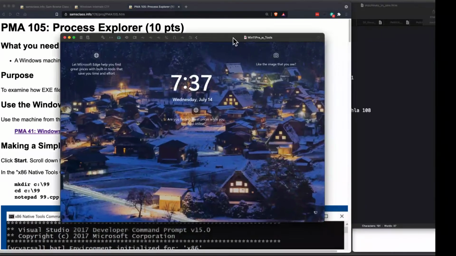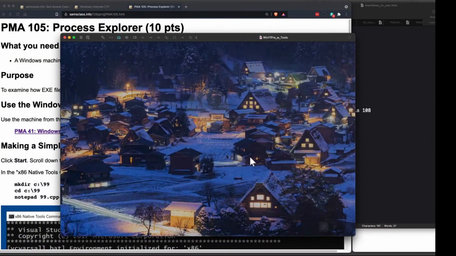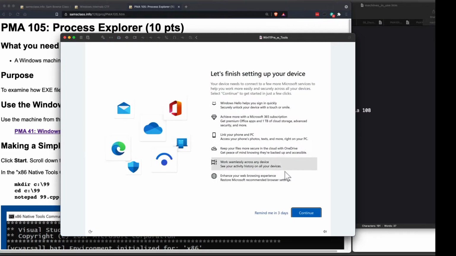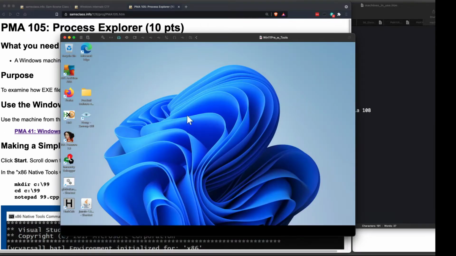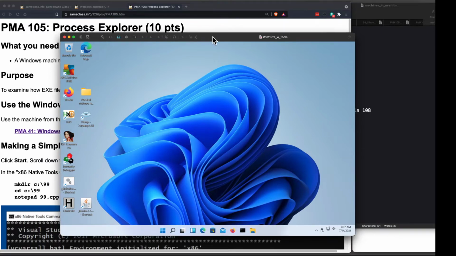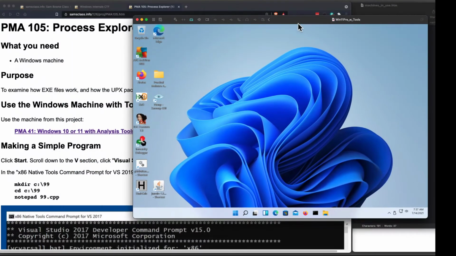So I'm using the Windows 11 machine here, and let me get this going. All right, I just put on Microsoft updates that it wanted to put on today, so it may be even more fouled up than usual. This Windows 11 machine has been working pretty well in previous classes though. All right, so I've already pre-installed Visual Studio.